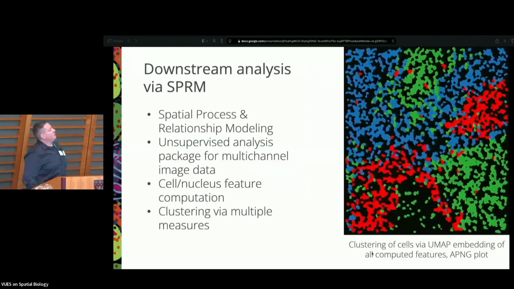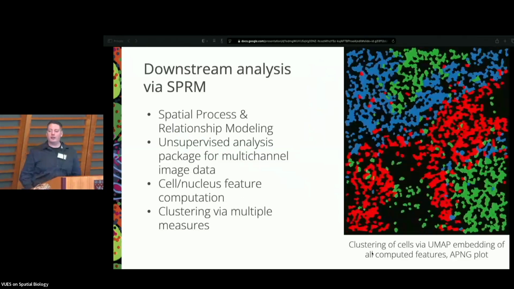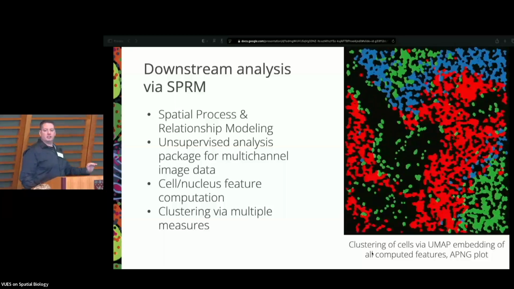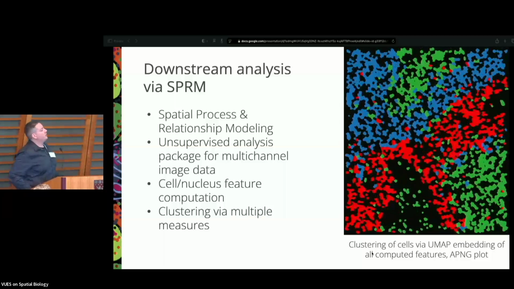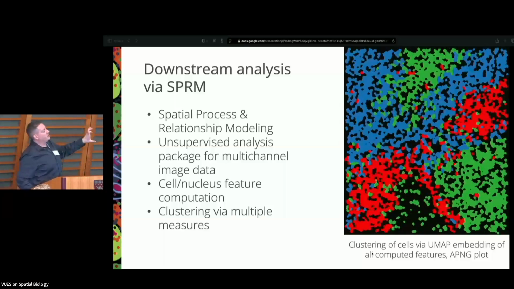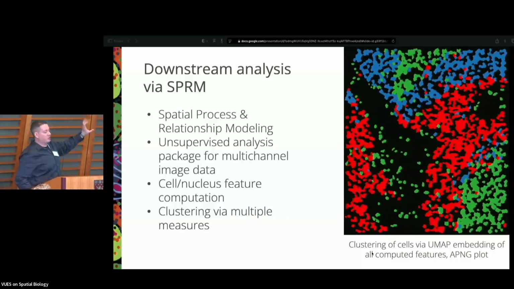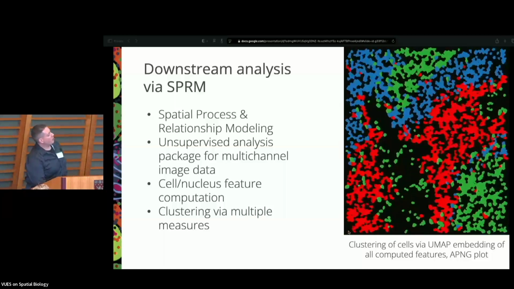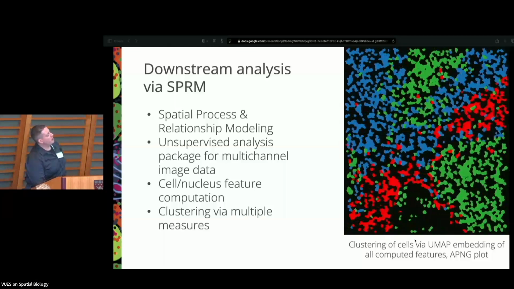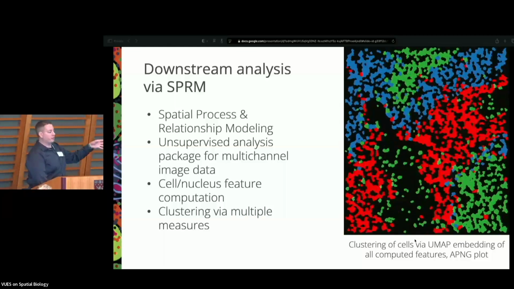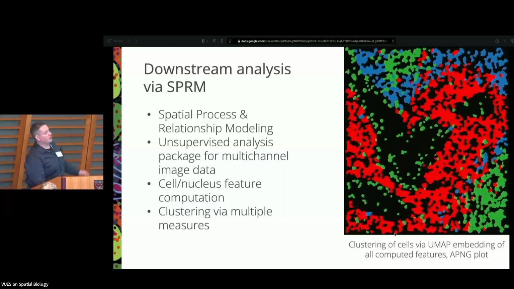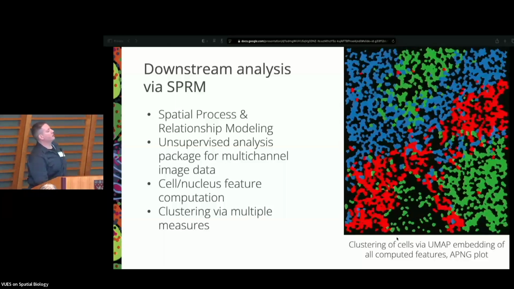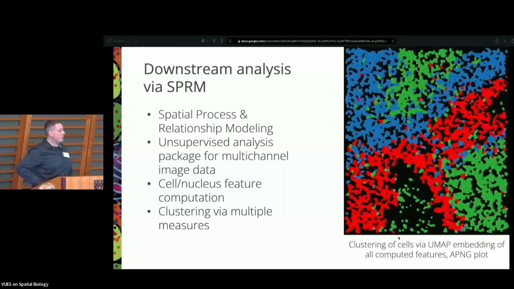My group does not have a ton of expertise in 3D data visualization. So this is just a quick animated PNG going through the Z slices up and down and then back. I think this is 22 coordinates in the Z dimension, and about 580 in the X and Y for this IMC data set. Note that we actually have cells on the border in the X, Y and Z dimension. But if we don't have an entire cell, then that's dropped from the unsupervised analysis. It isn't really meaningful to cluster a cell based on what might only be 40% of its expression. Okay.